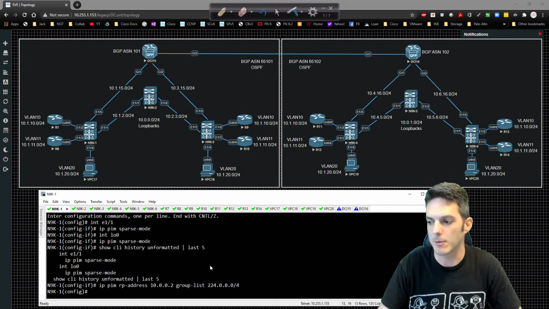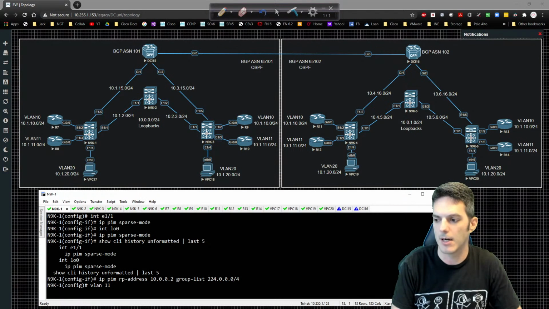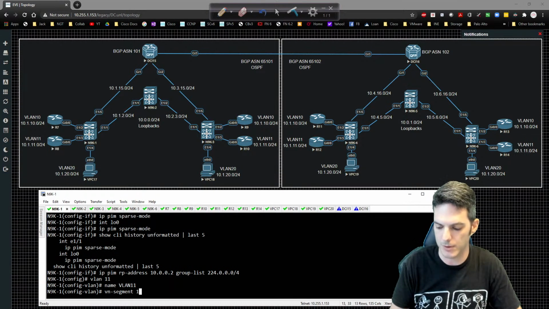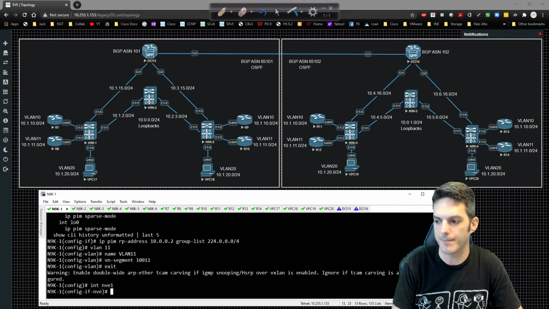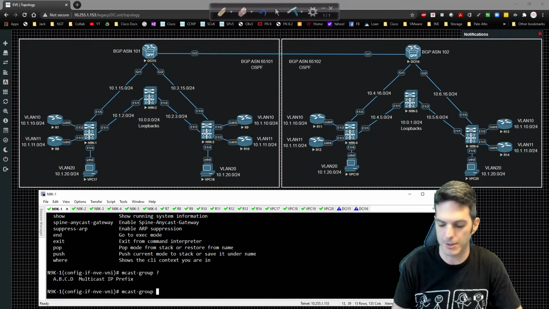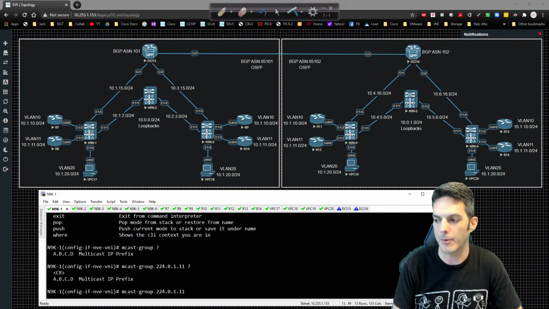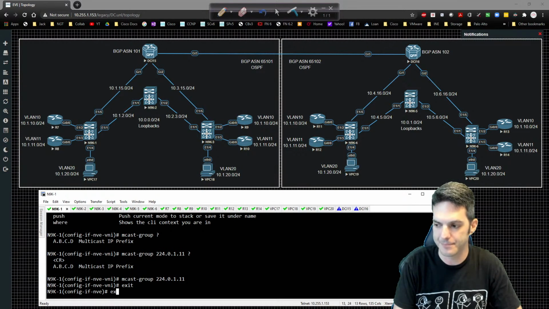So on 9K1, what we're going to do is create VLAN 11. I'm going to create a name for VLAN 11. I'm going to say the VN-segment is going to be 10011. And then I'm going to go underneath interface NVE1 and specify member VNI 10011. And underneath here we can do the mcast-group and whatever value you want to throw in here. I'm going to type in 224.0.1.11. And if we wanted to throw in more, we could. We're going to let it roll with what we have. Okay, so we have that in play.